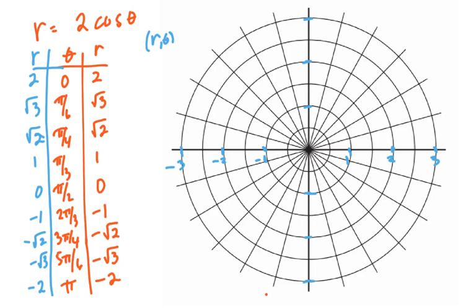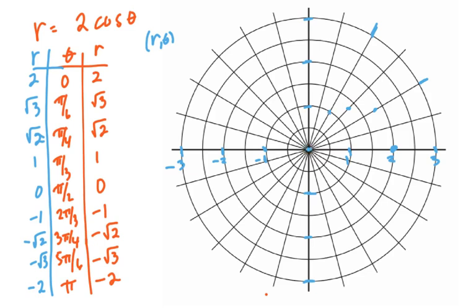2, 0 is right here. The square root of 3, pi over 6. Now this one's pi over 6. This one's pi over 3, because they get confusing. So square root of 3 is 1.73, and we're at pi over 6, so it's about 2. It's almost out to 2 right in here. And then for pi over 4, we have the square root of 2, which is 1.414. And then for pi over 3, we have 1.